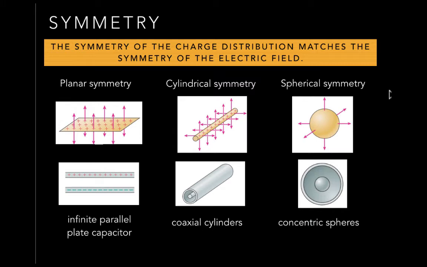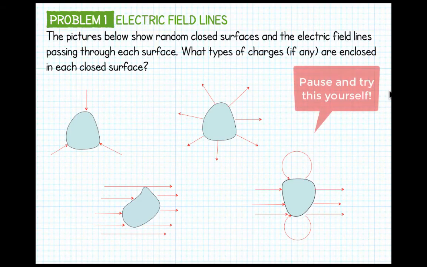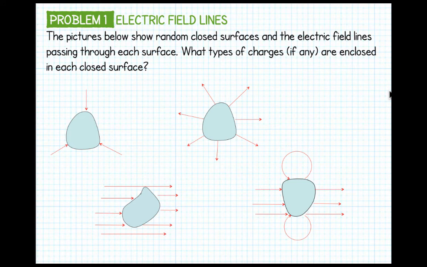Okay, these are all very symmetric, but if they aren't, here's a problem I want you guys to talk to each other about. It'll take about 5 minutes, and decide what kind of charge is inside these. Like, these are just like little arbitrary bubbles, so you can't see what's inside them. Okay, they're not actually charged or anything, but there's charges inside, or not. So I want you guys to try to figure out, just based on the electric field lines, what kind of charges are inside that little bubble.